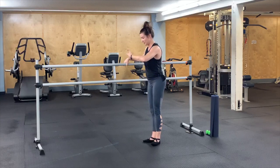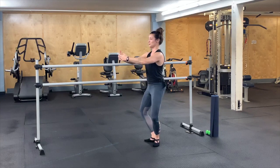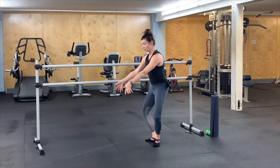4, 3, 2, and 1. Back to first. Good. We're gonna come down plie, both hands to first position, so both hands in front of that chest. Plie, remember, tailbone's tucked. Knees are open, knees follow those toes.